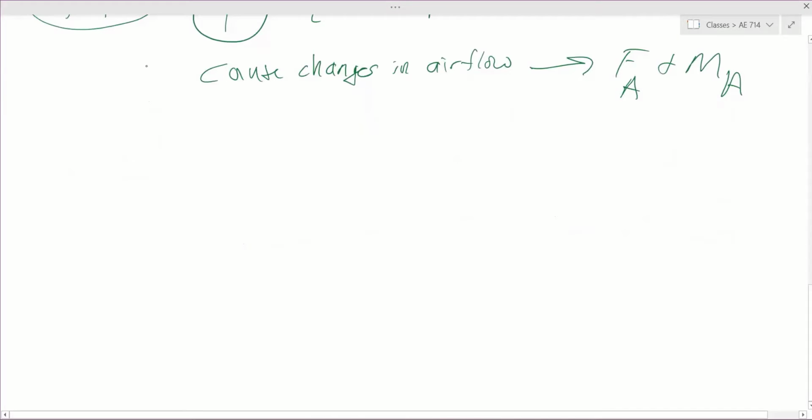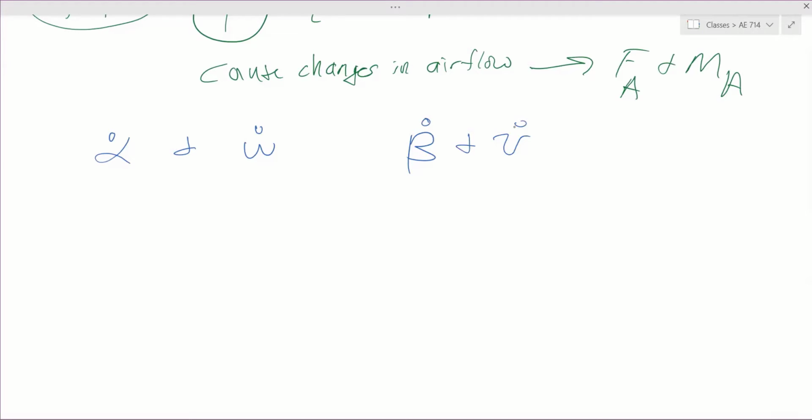All right, so alpha dot and beta dot. Alpha dot or W dot are rates of change of those. So the question is, why is that a big deal? I mean, alpha is alpha. It's at 10 degrees. Maybe it changes to 11 degrees. That's our perturbation. But why would how fast it changes from 10 to 11 degrees affect the forces and moments? Because that's what this says. How fast, d alpha by dt, that's how fast it changes.